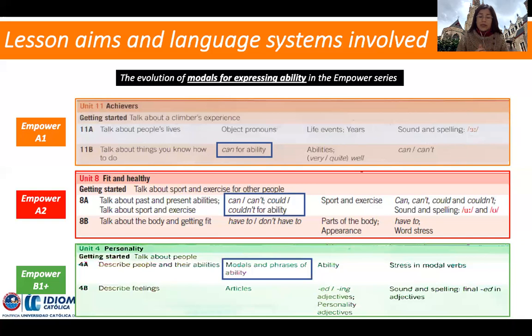So why? Because here, for example, in Empower B1 Plus, we have students at upper intermediate levels who are very fluent and will be able to carry out a conversation in which they have to talk about abilities. And probably here they will use can, they will use could, but the book also wanted them to use manage to, right? I managed to do this, or I am able to do this. So that's what I need to challenge my students to do. I cannot give my student a 4 or a 3, which means very good, if they are not actually using the systems that are expected at that particular level, which are very related definitely to the lesson name.